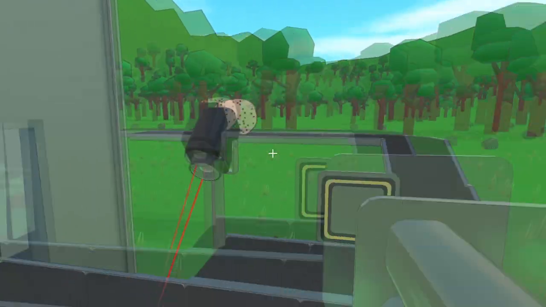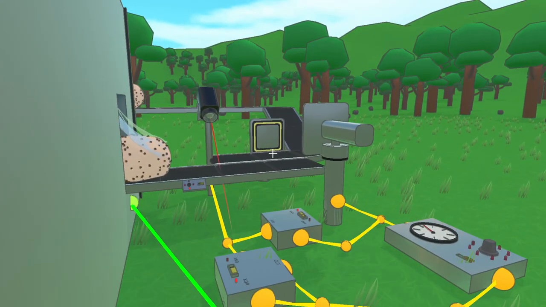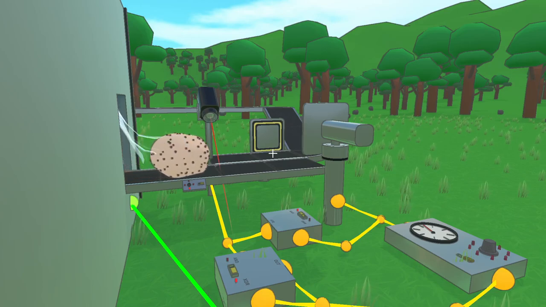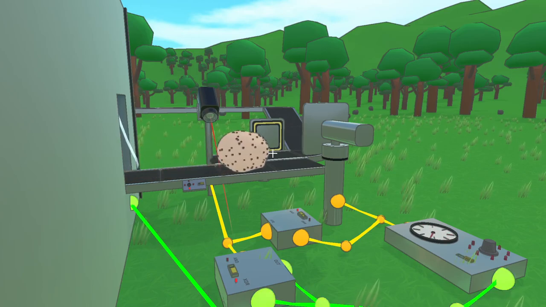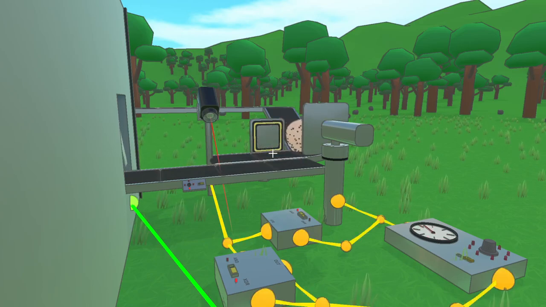When you need something to happen based on an object moving by, you can try using this new object sensor that I made. You just point the laser to where you want to detect an object, and when an object first touches the laser, a pulse will be sent to wires attached to the sensor. I'm really excited for this addition because it's going to allow for some really smart processes to be made.